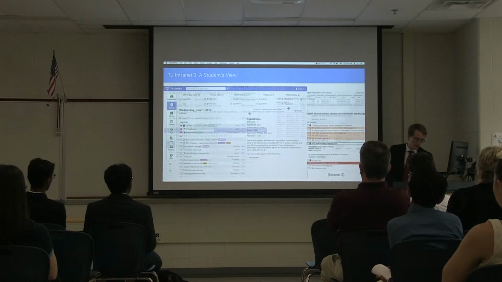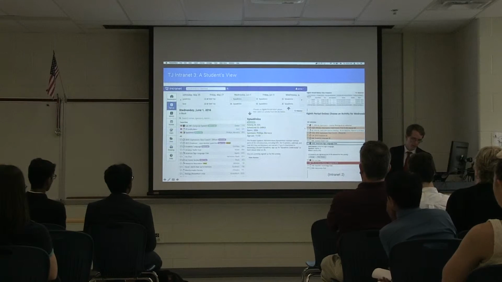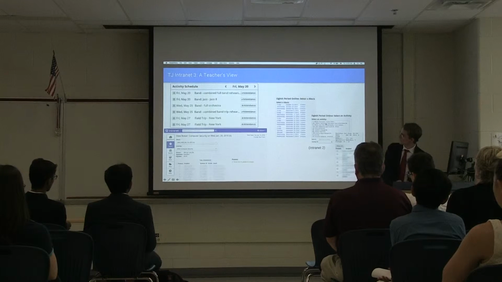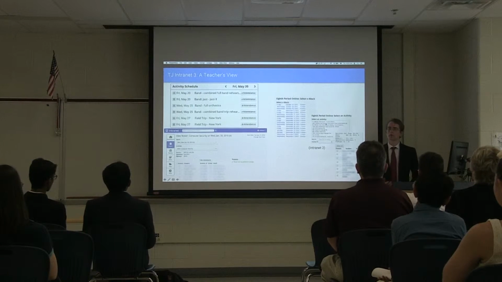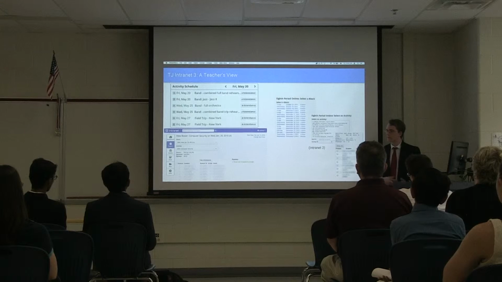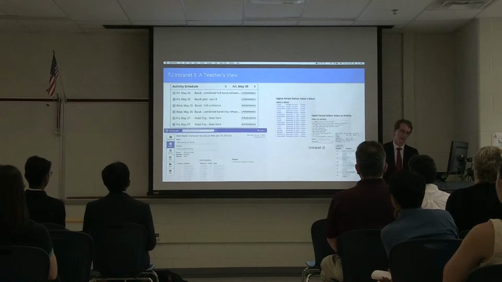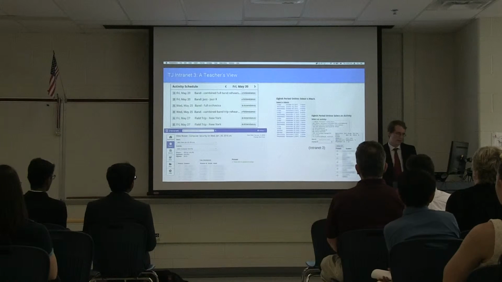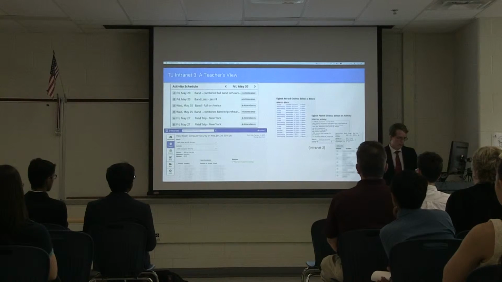So here are a couple more screenshots. And the corresponding intranet 2 interface, which is very much table-based and not responsive. Initially for teachers, teachers have a better user interface and it's a lot easier for them to do what they need to do, which is take attendance for the activities with fewer steps. In Intranet 2, taking attendance for your activity, which all teachers need to do every day, was a multi-step process, which included clicking a couple small links on the various different interfaces of the page. On Intranet 3, we just have a little widget, which appears right over here on the right.